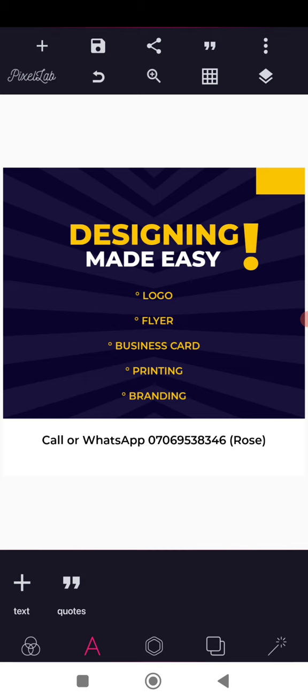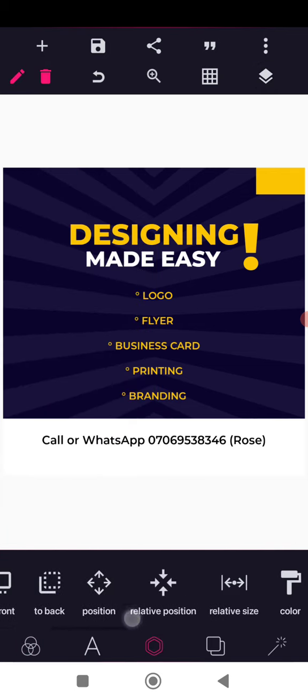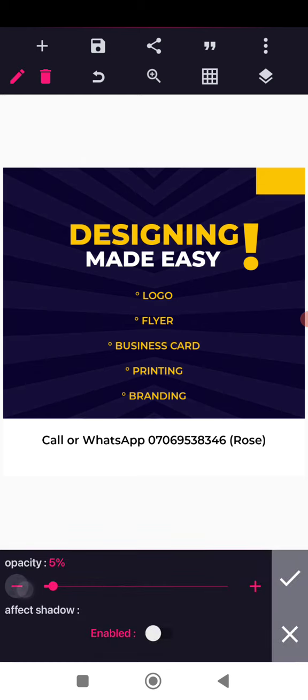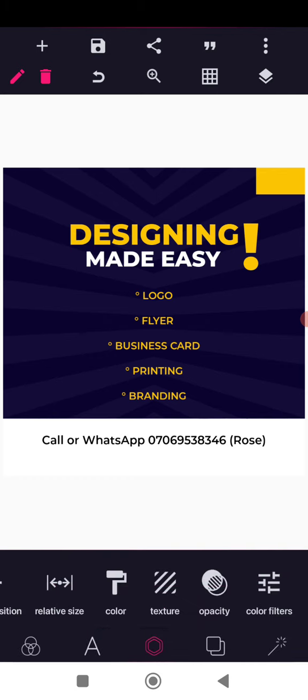Great. So one last thing, let's reduce the opacity of the texture a little bit again. I think 4 is just perfect. So this is just how you can easily create a very simple flyer design. It doesn't have to be so flamboyant. If you just want to do something very simple, you can pick up something like this and show that all design principles are being used.